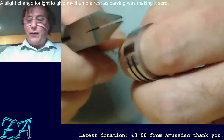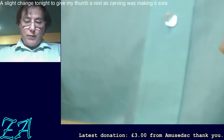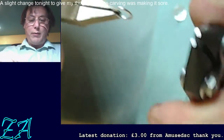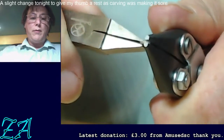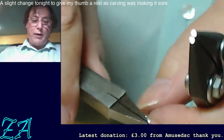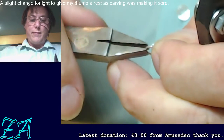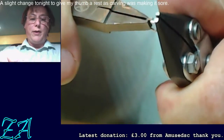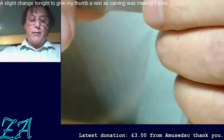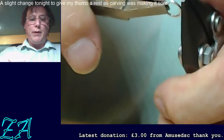It is going to be interesting to see if it actually works, because these are relatively thin rings. They're a little bit thinner than I would normally use in aluminium, so we'll see how they go. Close to 1/4 inch in diameter. If I remember rightly, I think they're 9mm diameter, these things.